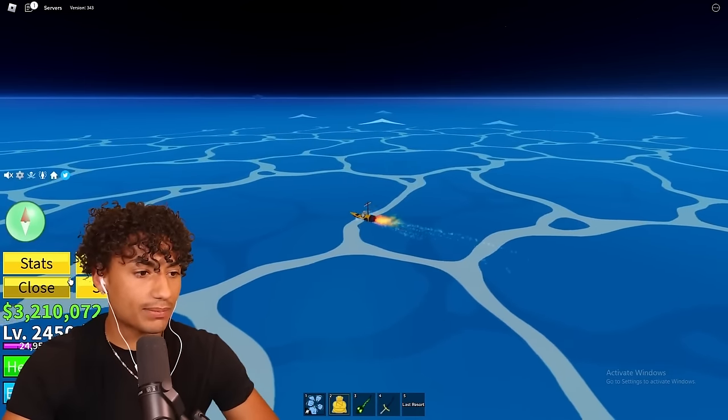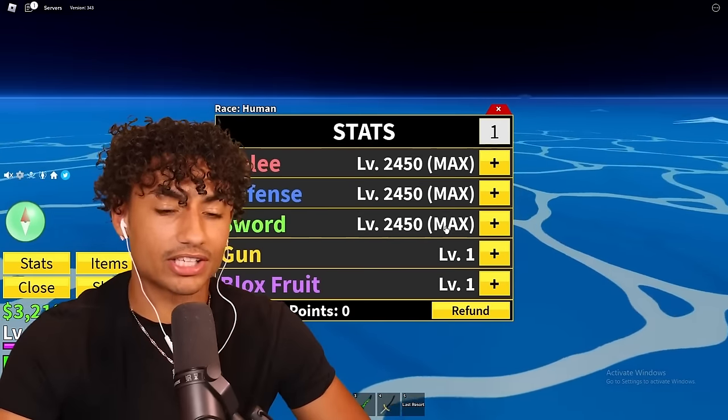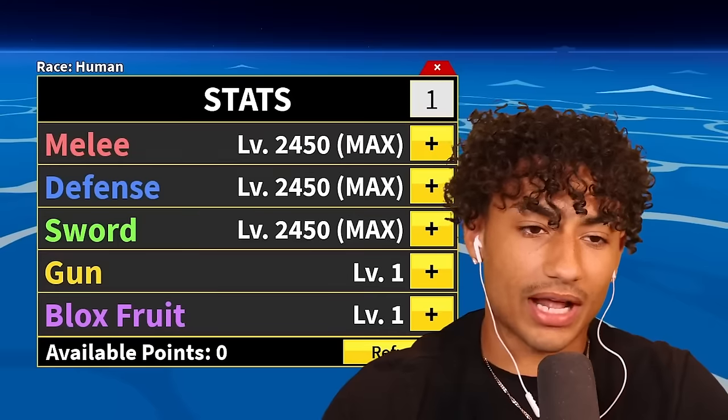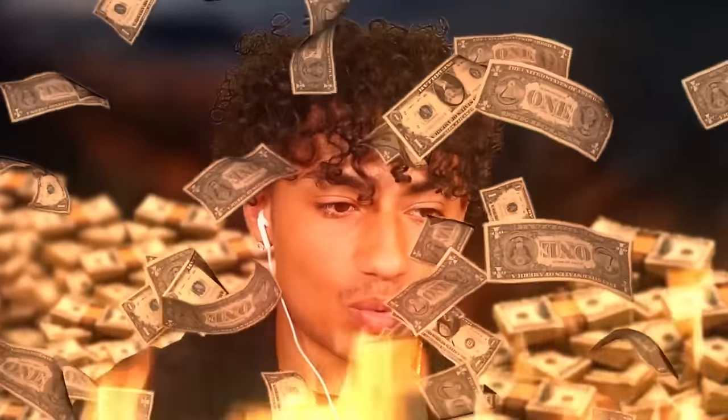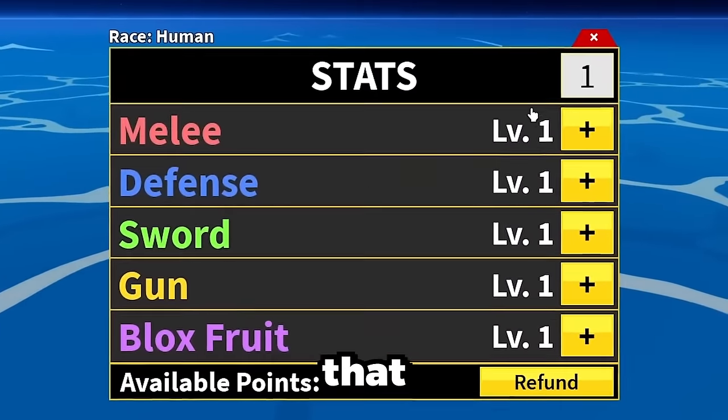Come on, sea beast. Start spawning. Oh, wait a minute. I'm going to have to use magma fruit. What are my stats looking like? Oh, my gosh. My stats are max sword. All right. We're going to have to refund. And yeah, that means we're going to have to spend Robux. But you know what? We don't care anymore because we literally do that every single video. So let's refund that. 2450.